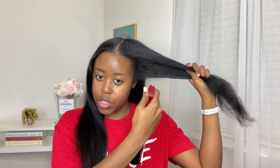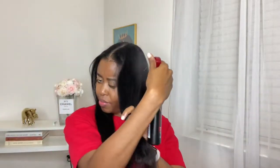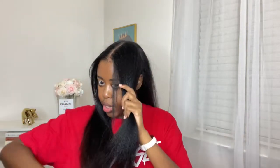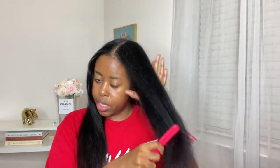So just gonna try to get this in all the spots. Don't wanna miss anything. After I do a few sprays of that, I just kind of go through with my hands a few times. And I also grab a wide tooth comb and comb through it a little bit, to make sure there's no tangles and to get the spray more evenly distributed.